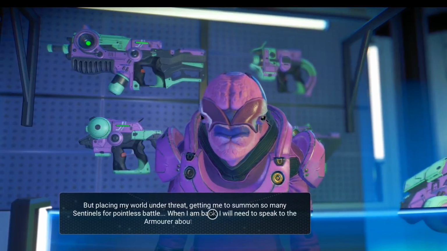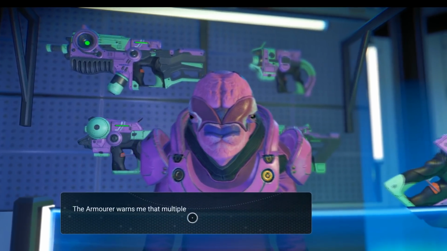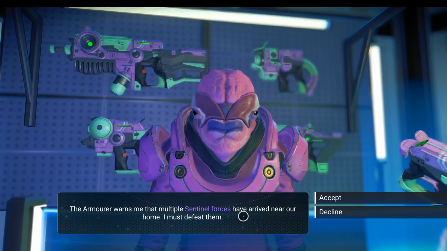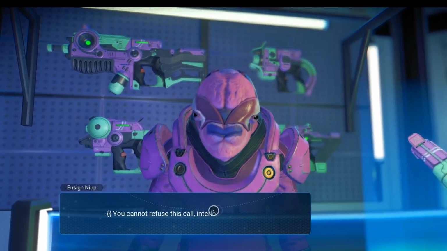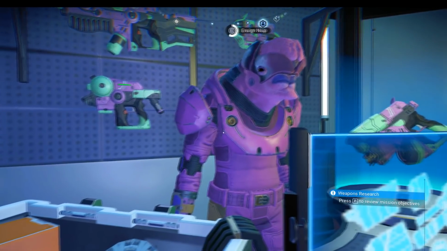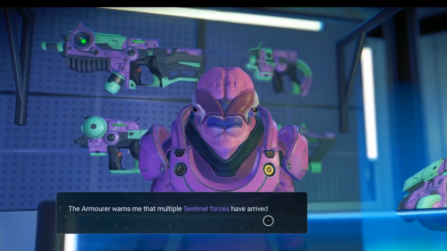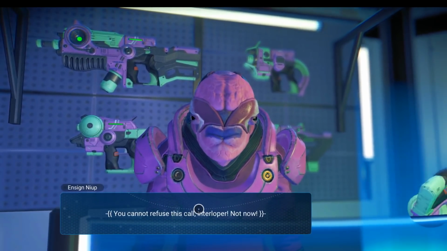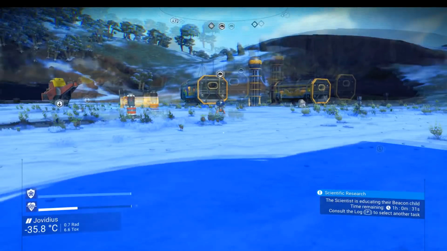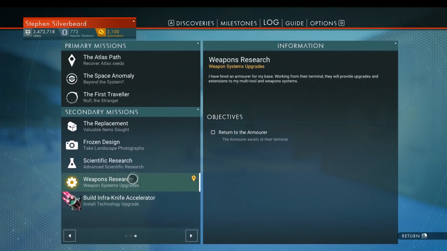I am placing my world under threat, getting me to summon so many sentinels for a pointless battle. When I am back, I will need to speak to the armor about the future. The armor warns me about the multiple sentinel forces that arrive near our home, and we must defeat them. I'm going to decline that at the moment, guys. I don't want to go out. Okay, he's giving me an infrared. Has the mission changed? We must complete our moment of victory, and to surrender to cowardice is unthinkable. Yep, and decline. I don't particularly want to go out and indulge in that mission at the moment, so that means we don't have to. Return to the armory. Yep. Build an infra knife accelerator.